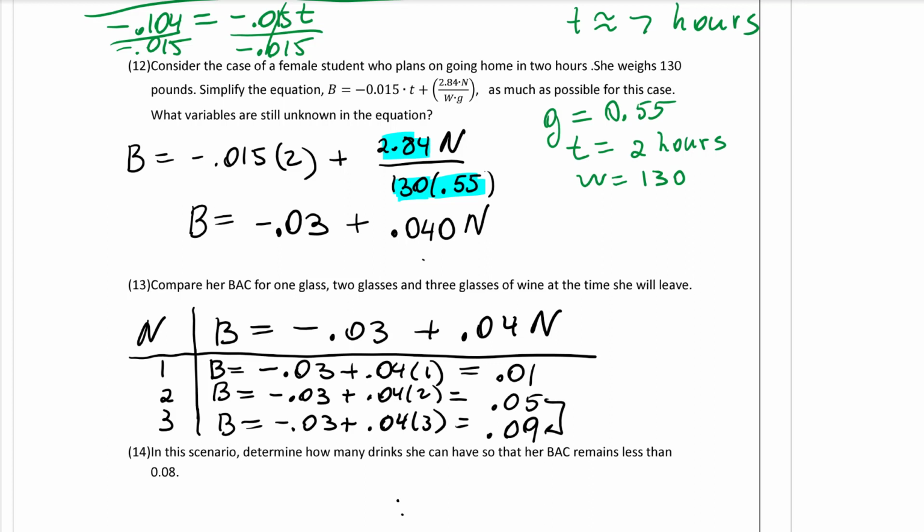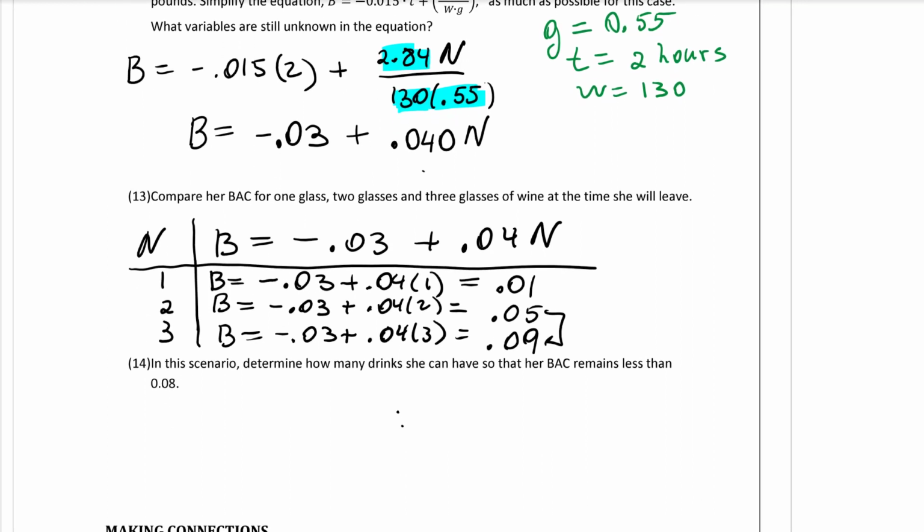Well, here's where the change is, right? So from 0.05 to 0.09. So it happens somewhere between 2 and 3 drinks. To be safe, I would just say 2 is okay, and that's it. That's fine. 3 is not. So 2 is a safer bet. But if you want to just practice mathematically and determine exactly the amount that will give you 0.08, we could do this mathematically. It's possible.